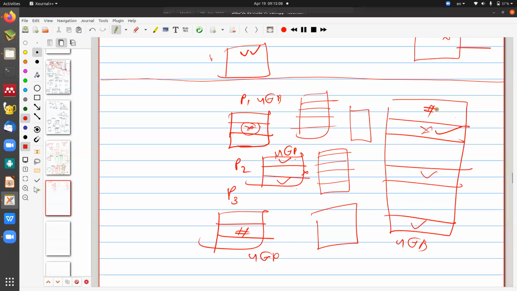But now I am saying that for every physical page present here, I have to keep this information. Then my new page table has to keep how many entries? The number of page frames present here, because the RAM's pages are called page frames. If there are 10 page frames here, then the number of entries in this page table should be 10, or not. And this kind of page table is called an inverted page table.